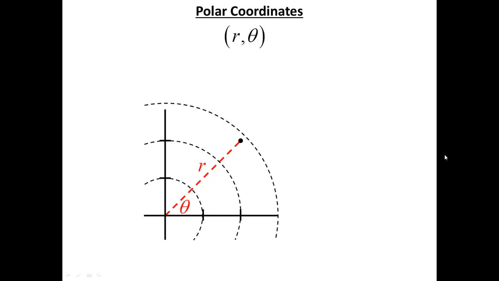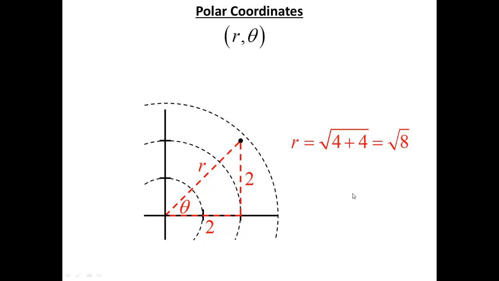So if I know the coordinate was (2, 2) in the rectangular coordinate system, I can figure out what it is in the polar coordinate system by realizing that r is just the hypotenuse of a triangle where the x and y sides of the triangle are 2 and 2. Just like we did with vectors and right triangle trigonometry, we can figure out all the missing sides from basic rules. We can figure out the radius to start with by just using the Pythagorean theorem: the square root of 2 squared plus 2 squared, which is 4 plus 4, or the square root of 8.